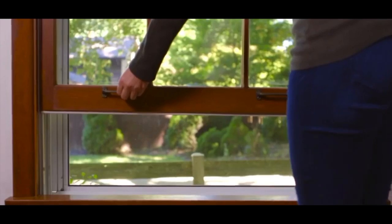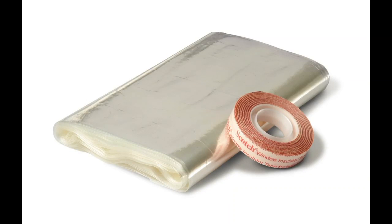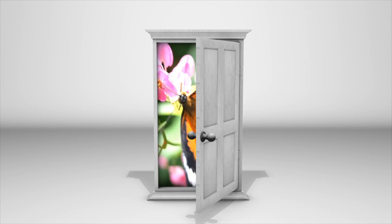whatever dimensions you need. If this option does not do it for you, you can also get a window insulator kit. The kit is a variety of material you would use to insulate between 3 to 5 windows. Just like the adhesive tape and caulking, these are also simple to install, and the rolls come with an assortment of sizes. Now the next thing after the window to soundproof is certainly the door.